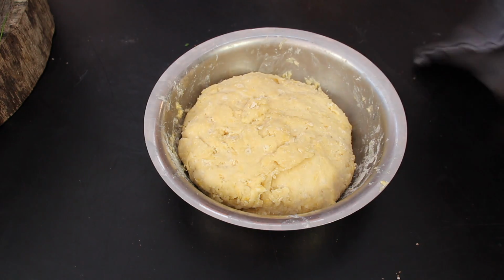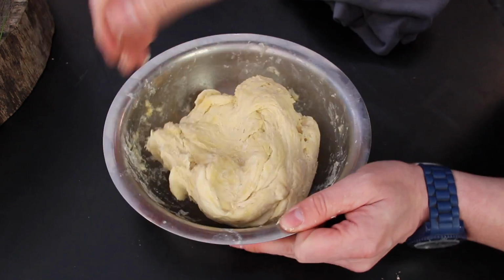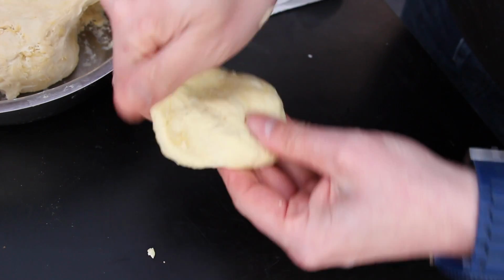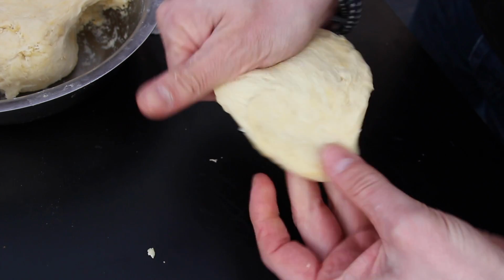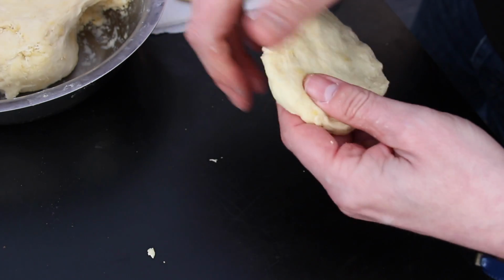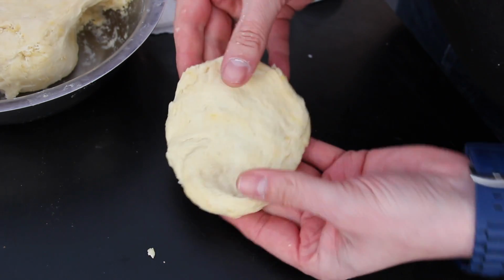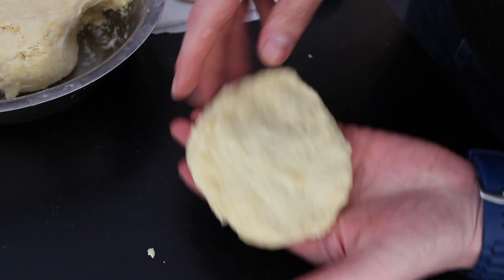So, that's the dough now. Unfortunately, I made a small mistake because I added the salt to the mixture of the milk in the bowl. This makes the dough not rise too much, but for today the result will be good, as I promise. Really good. So we take a little piece of the dough and make small pieces, about the size of your hand, and then we fry it.